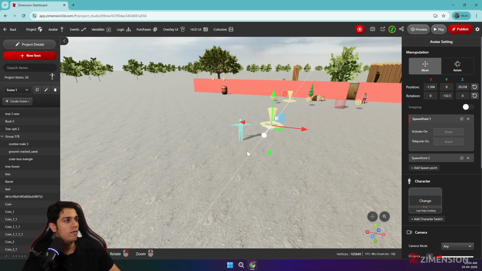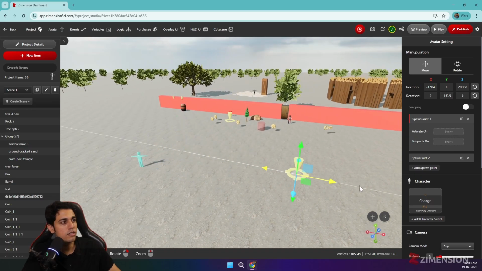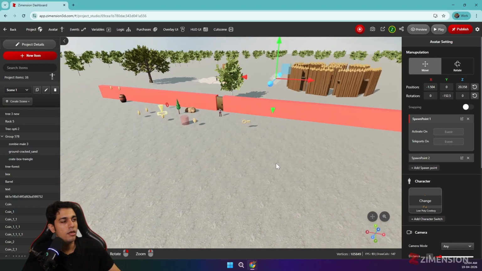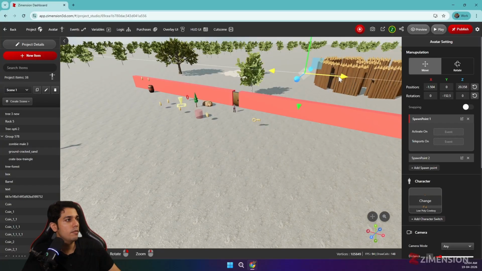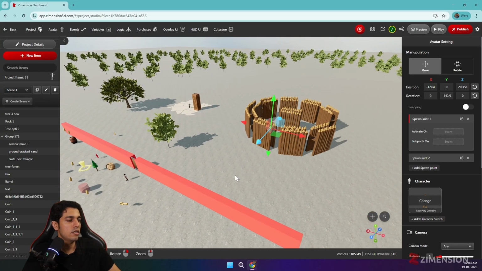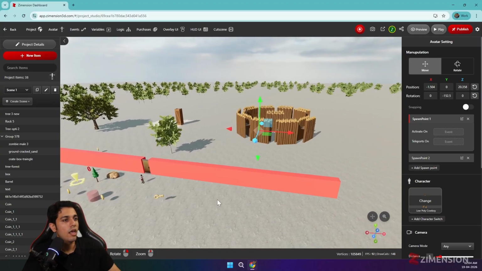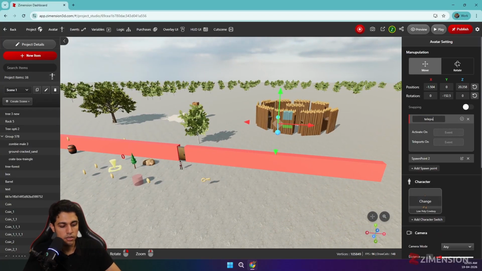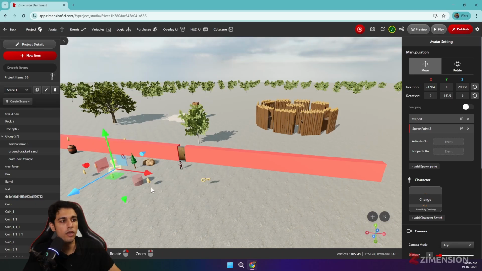If I click on one, I'll just place it somewhere, let's say inside this wooden structure that we have created. Okay, and let's name it teleport.